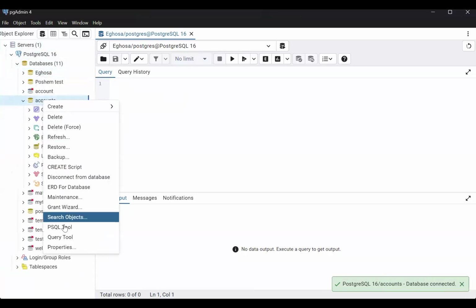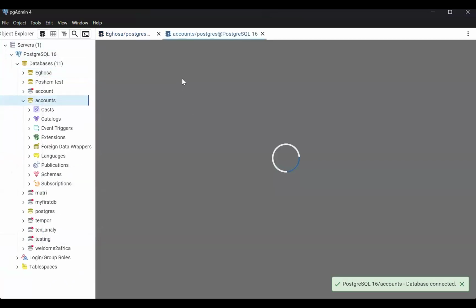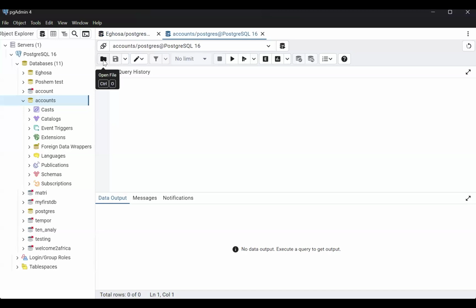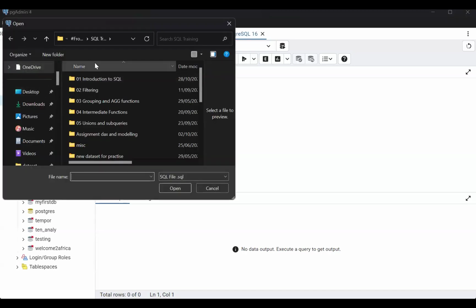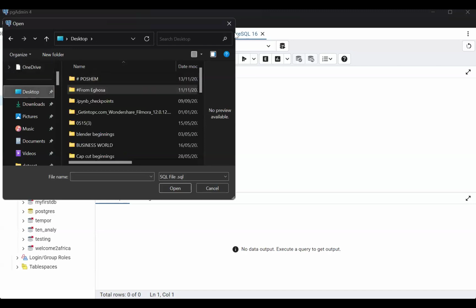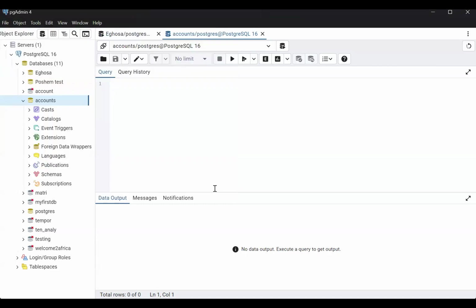So which one is filled? I can open query tool for this. I can import, open a file, look for an SQL file and bring it in. So many interesting things. Unfortunately, I can't work this way with the SQL shell. There, I just have the prompt facing me, and I just have to type whatever queries I can, write my queries, press enter, and see the answer.